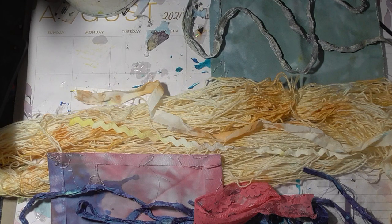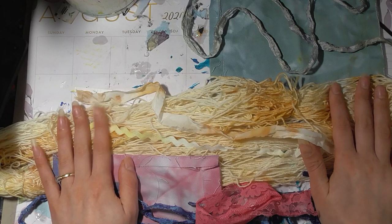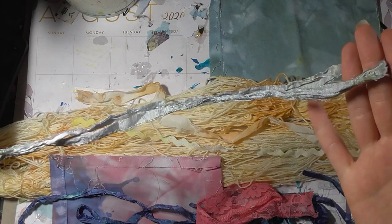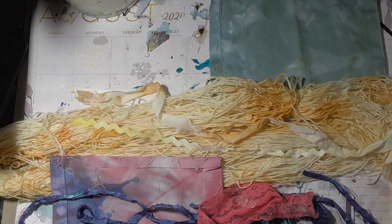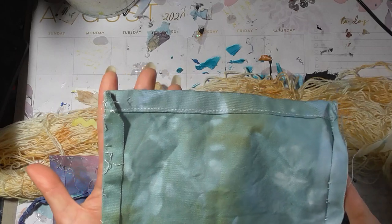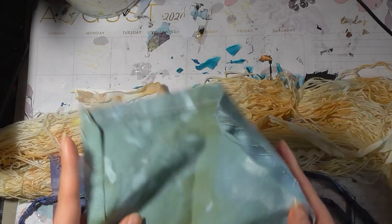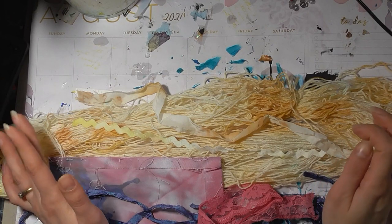I'll wind that into a cake and use it for something. I'm kind of tempted to maybe use these yarns to make granny squares and do a cute blanket. And then there's my sari silk — look, it's coming out beautiful — blues and greens. I'll be using these in journaling, maybe as tag ties or to go round the spines of journals. That could probably fit round a nice journal spine. And then this — it's got quite a lot of green in it. Very cool, I like it. I'm not sure what came out of the onion skins — I think the beans overpowered. Next time maybe just a small handful of beans in the bottom and onion skin on top.